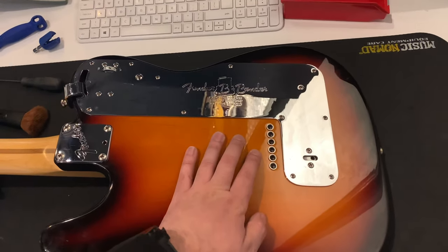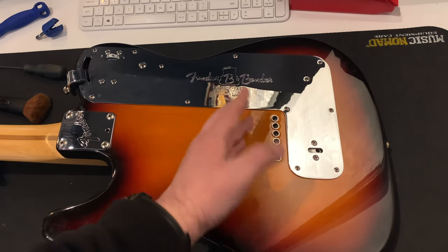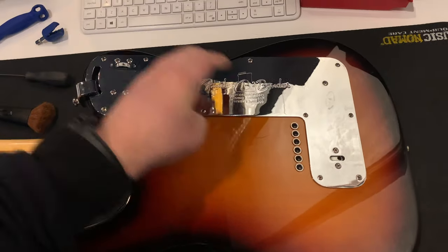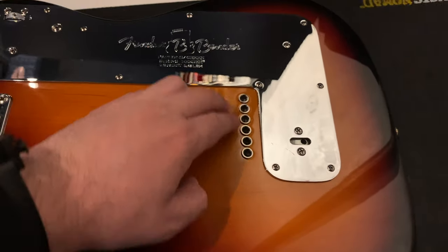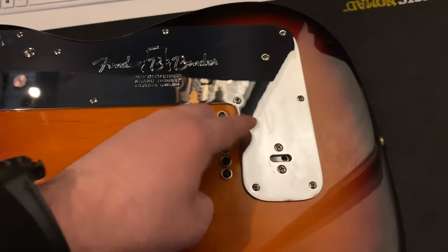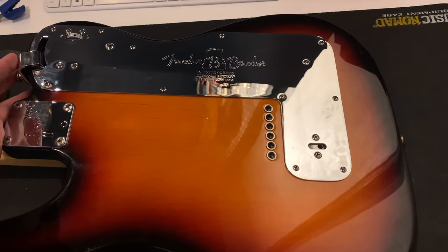There are two ways to put the strings on a B-Bender. One is the traditional way, with the 6 strings through the body. Why would you want to do that? Well, if for some reason the B-Bender is malfunctioning, you are still able to use the Telecaster as a typical guitar. If you want to use it the B-Bender way, you put 5 strings through here and only the B-string through the mechanism. Let's go ahead and put some strings on it.